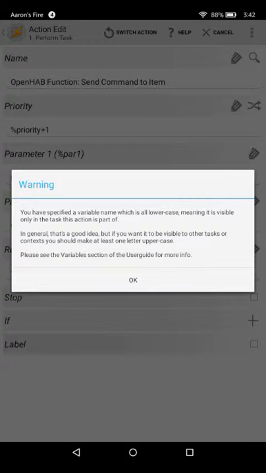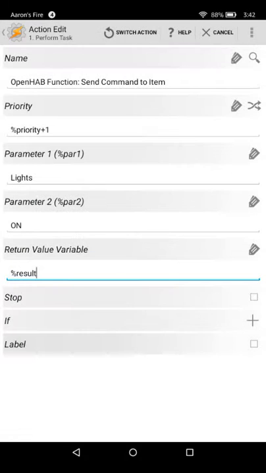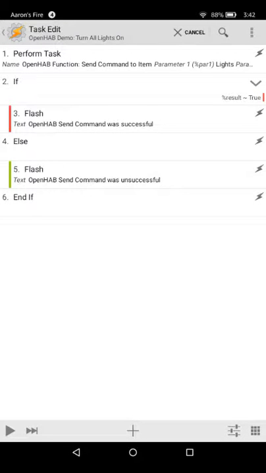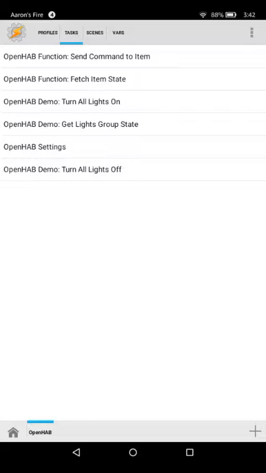So again, you can read one of these warnings if you'd like. I'm just going to click OK. So I'm hoping between this video and the text post that I'm going to write, you should be able to get this up and running relatively easily and control your OpenHAB with your Android phone and make your installation even cooler.